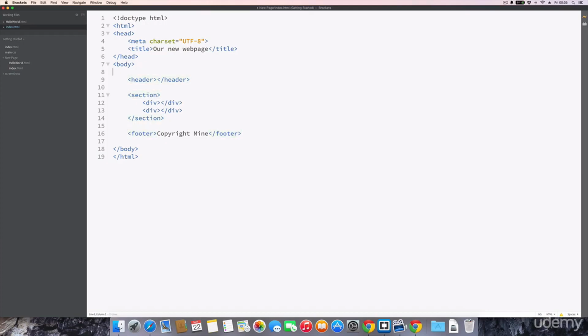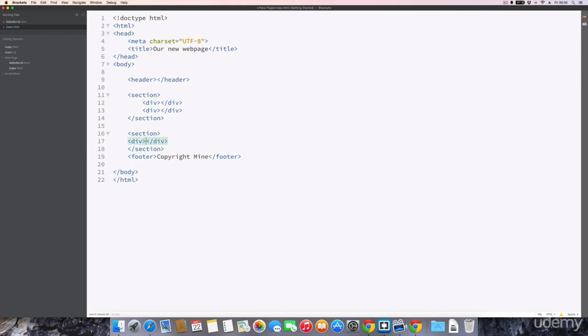So all I've done there is I've created a couple of sections, a couple of tags. I've got a header, and then a section with a couple of divs, and then a footer. And in fact, I can add another section in here if I want to, and then I can always have another div in there as an example.